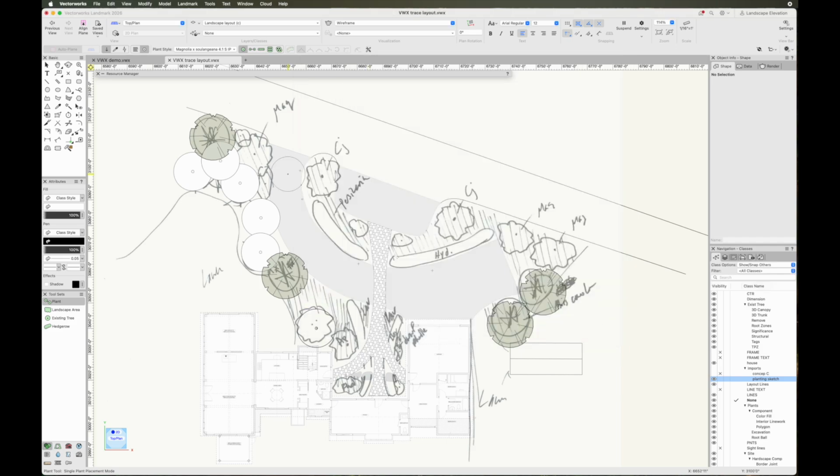Hit OK, and I'm going to place those. There's one there, there, and there. And for simplicity's sake, I'm going to put one here and one here too. These were going to be Katsura. You know what? They're going to be Katsuras. Get rid of you, because I want to see what this looks like in 3D. All right, let's do those now. Two Katsura trees.